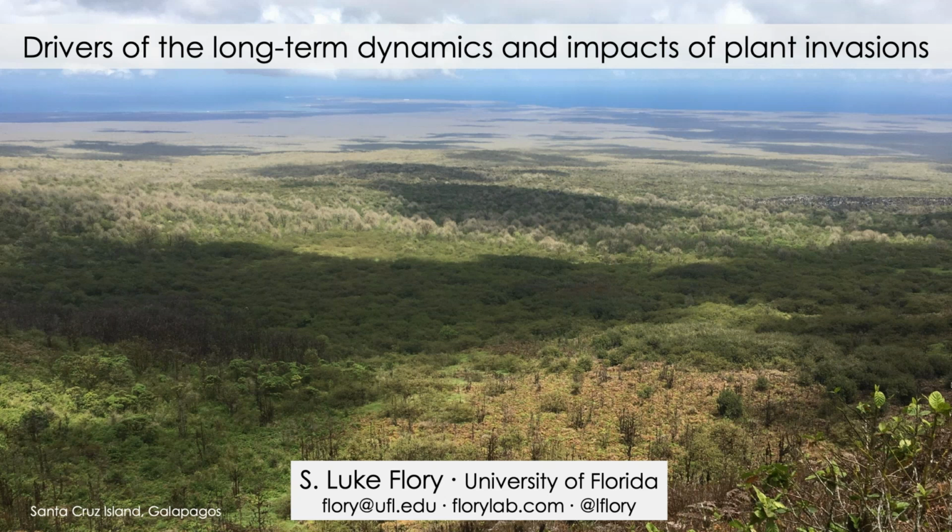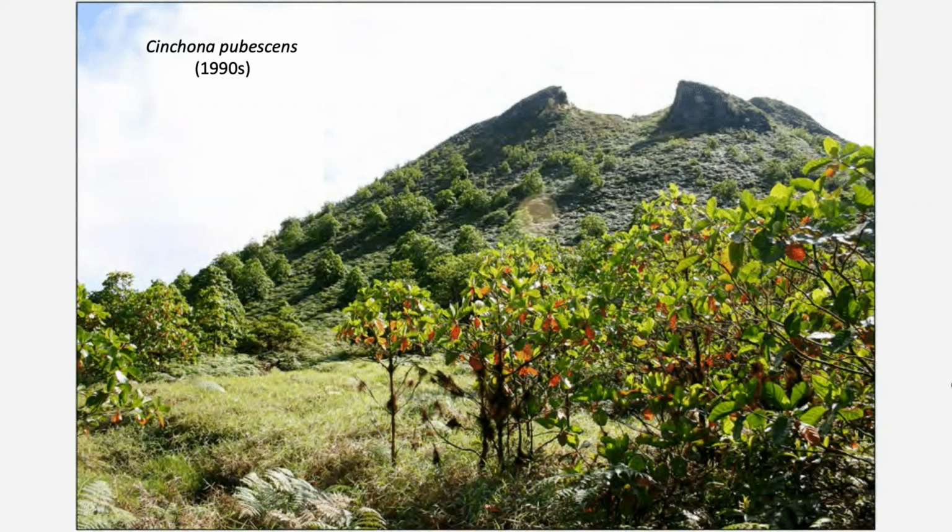Okay, so what you're looking at here in this photo is a view from the top of the old Los Picachos volcano on the island of Santa Cruz in the Galapagos. And of course, the Galapagos are an incredibly important biodiversity resource, many endemic species, many threatened species as well. But what you're also looking at in this photo is a number of non-native and invasive species, which threaten many parts of the Galapagos. And one species I want to point out in particular as an example of the types of things I want to talk about today is Cinchona pubescens, or quinine tree. This species was introduced into the Galapagos decades ago because of the anti-malarial properties of quinine.